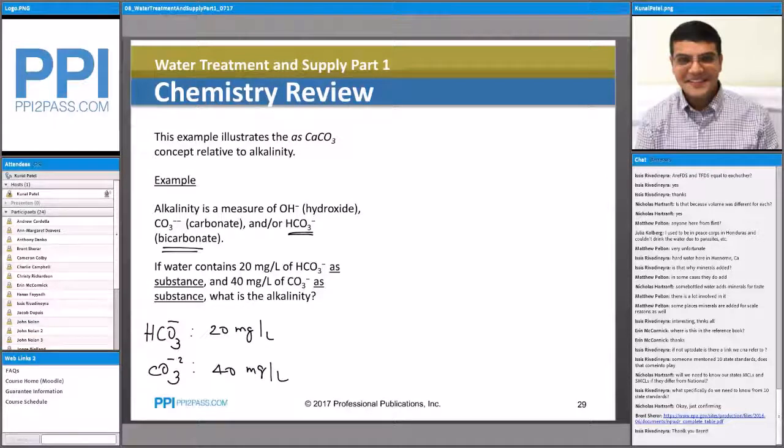Now these are expressed as a substance. And like I said, one way to add them together is to either convert them to equivalent bases or we add them as calcium carbonate. So here we are interested in expressing the alkalinity as calcium carbonate. So let's see how we do that. Two ways to do it. I'll show you both ways and you can pick and choose what you like.